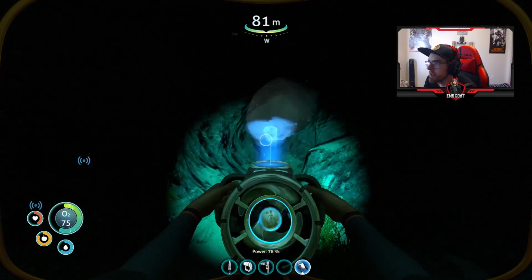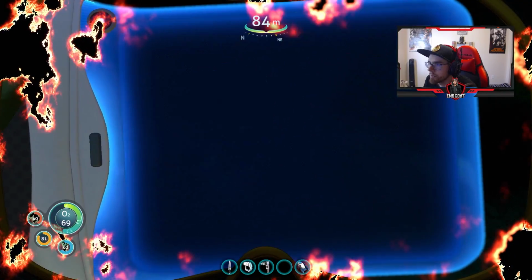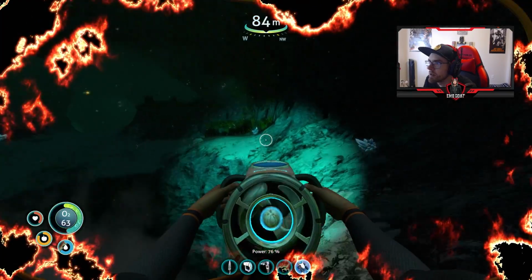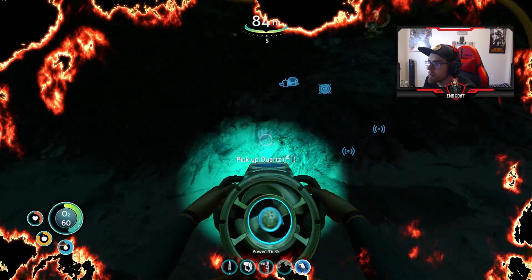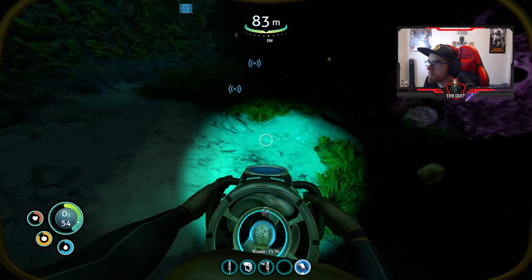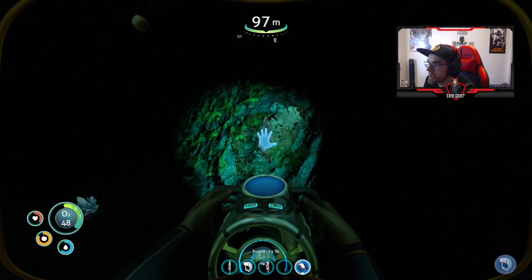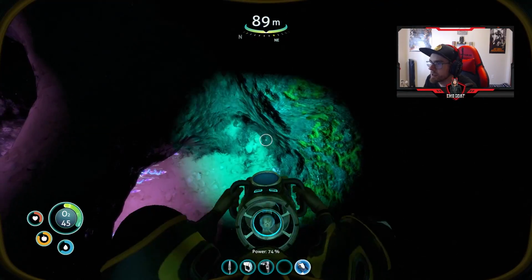Is there any other resources I missed that I can grab easily? I would like to get out of here with as much material as I can. That would be a very, very nice thing for us. Especially sandstone. Sandstone is such an annoying resource to go and find, in my opinion. It's my least favorite resource to go and find, if I'm going to be honest.